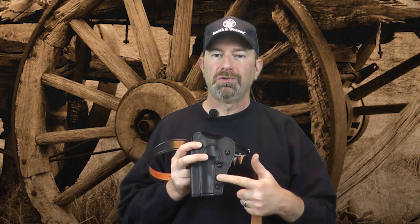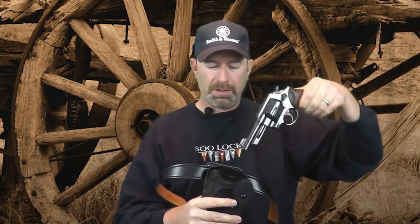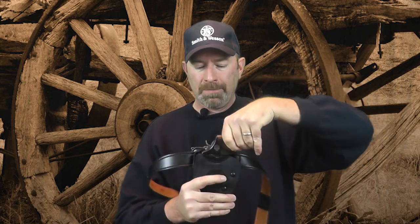You've got 3 tensioning screws here on the side that you can adjust to adjust this clamping action. It's wrapped around the front and then attached with the screws at the back. And then you've also got this screw that impinges on the bottom of the ejector rod housing. So you actually have 4 ways to adjust the fit. And I've got it set up, as you can see, because of the stiffness of the material, there's no problem drawing and then reholstering. It stays open when the gun's out. It's perfectly straight drop. It's just about as low as it can possibly ride on the belt and still be IDPA legal. So I think it's a really good holster.